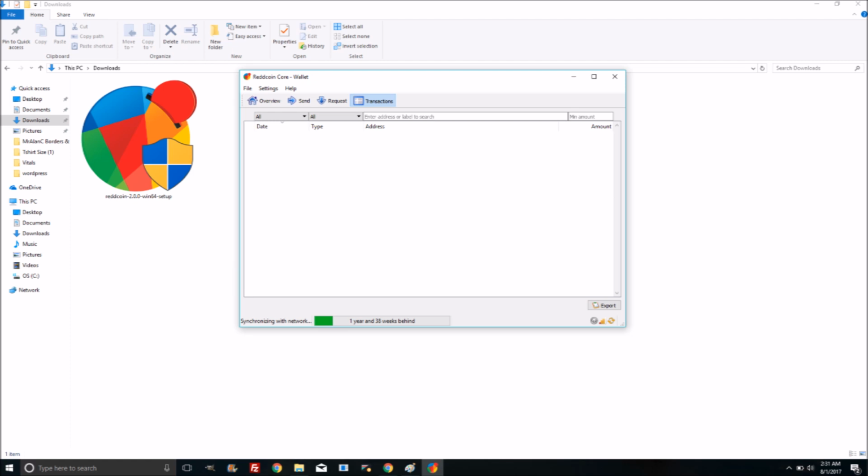You can access the RedCoin core wallet's transactions page by clicking the transactions button on the main menu. On the RedCoin core wallet's transactions page, you'll find a list of all your past RedCoin transactions along with any memos that were sent along with them. The memos tool is a great way to keep a record of your transactions, allowing you to look back and see what each transaction was for.